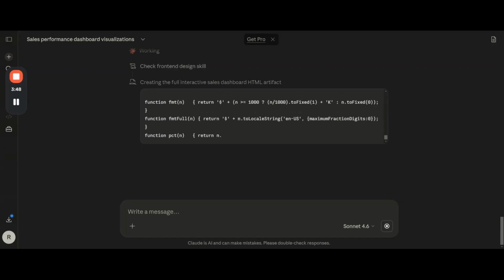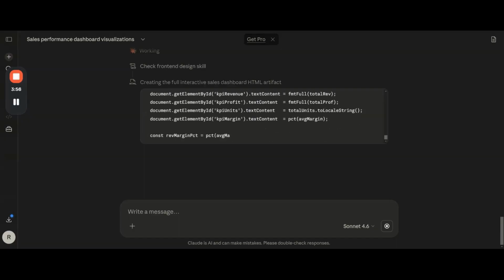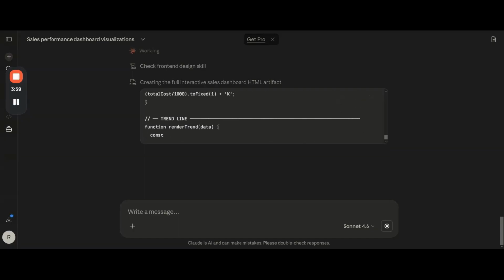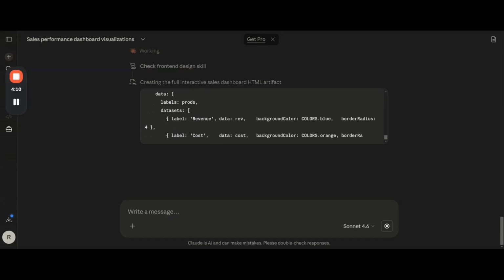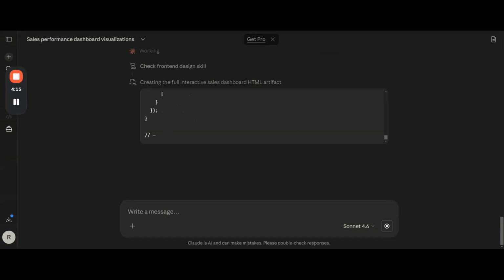And now it has finalized. The sales performance dashboard is already displayed for us to start reviewing. As you can see, you not only have an explanation of what was done, but you also have the dashboard itself, which we will analyze in the next lesson. You may also notice a console error message here. Don't be scared. You might get an error message like this, a different one, or no error at all.